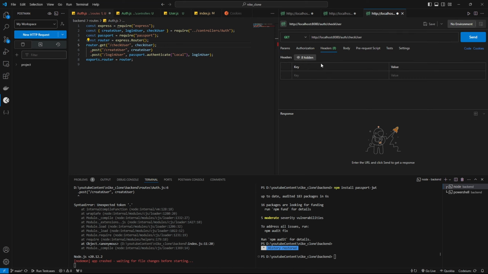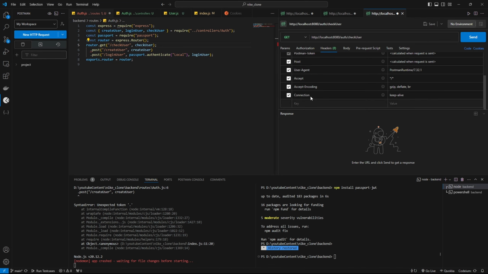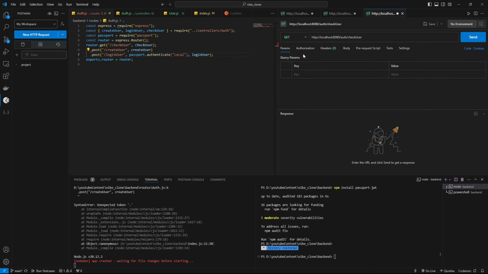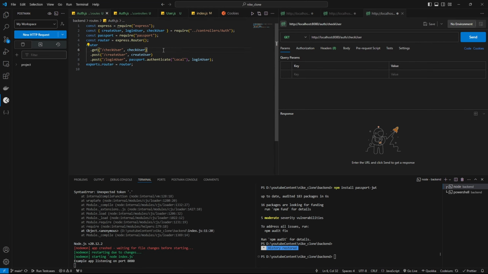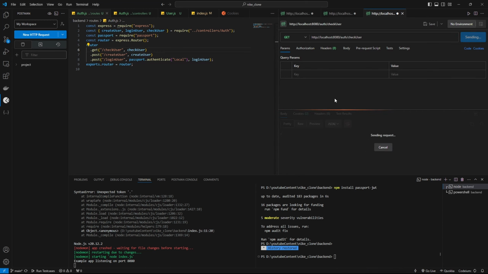So up in the header, if you remember, we have the ID, actually we have the cookie. For now we are not checking anything, so we don't need these. We have not used any authentication like JWT, so we are just checking for now whether the route is working or not.